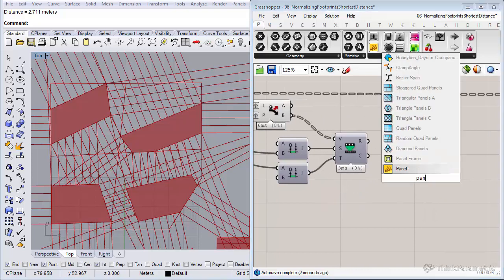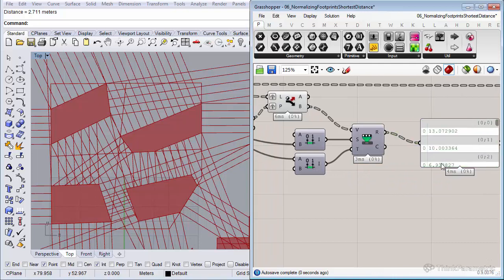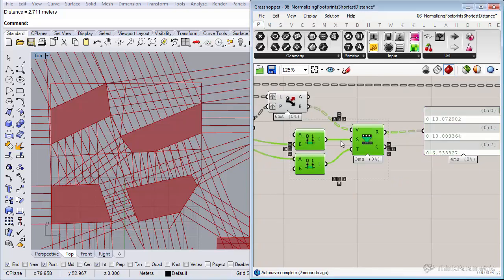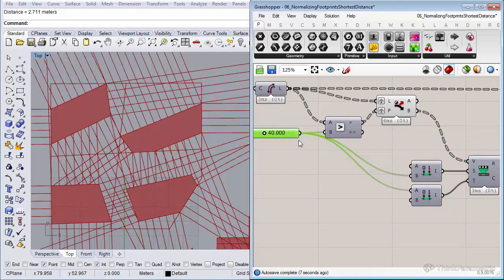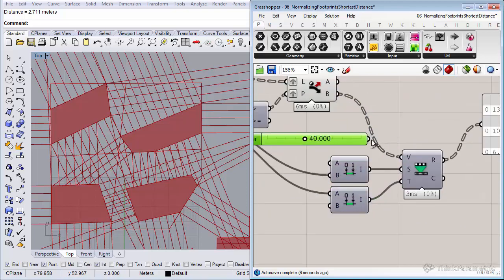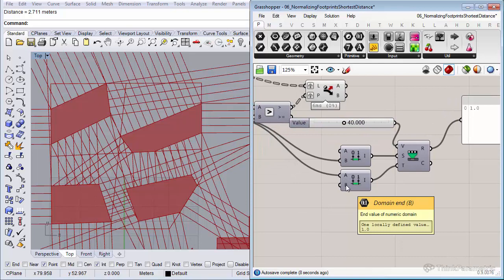So let me insert a panel. And let me, instead of using the values, I'm going to use a slider so I can explain it to you a little bit better. And of course, we need to change this one into 0.